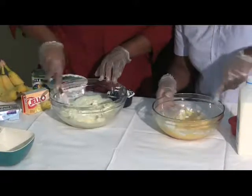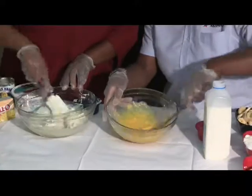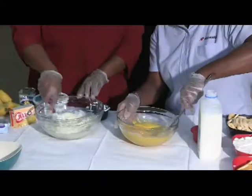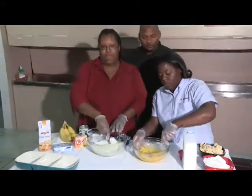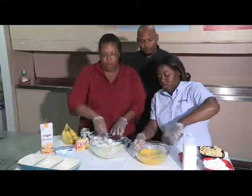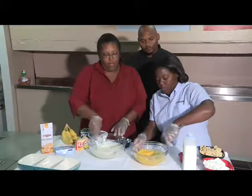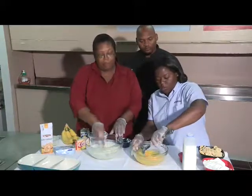You want to make sure that you mix it up and it's blending well. You don't want any clumps in your pudding. So you have instant pudding right here — you don't have to boil this? Correct, you do not have to boil it. But you can make this dish with boil pudding? Correct. You can do the traditional banana pudding where you make your custard over the stove with egg whites, egg yolks, and whole milk, and cook it until it becomes thickened. But this is more of a time-friendly banana pudding.